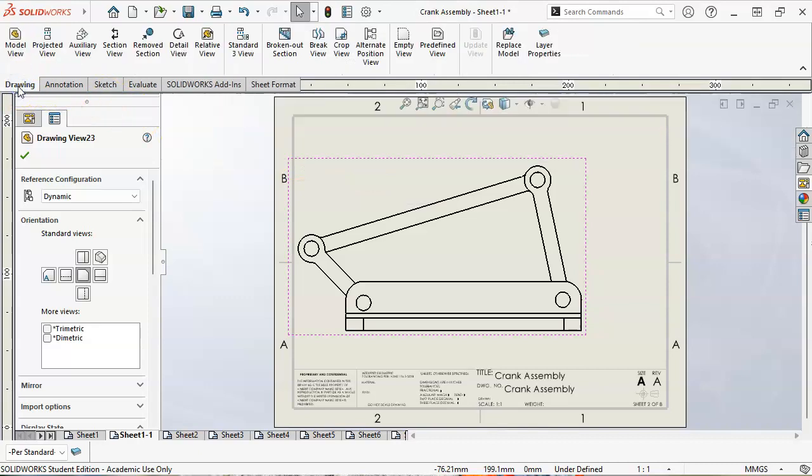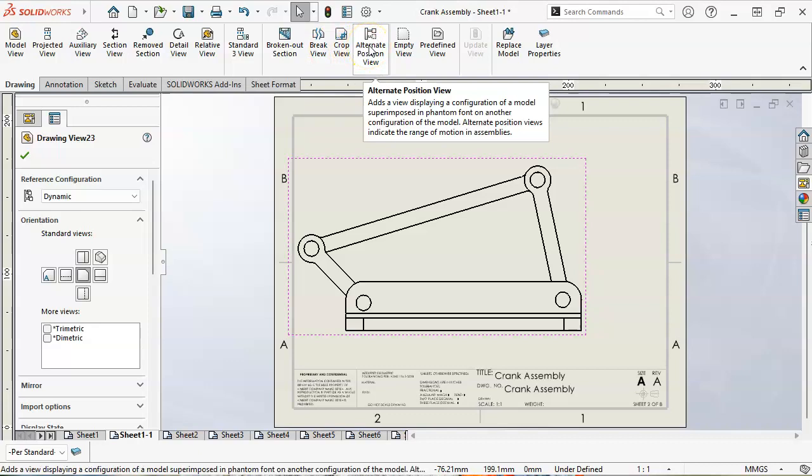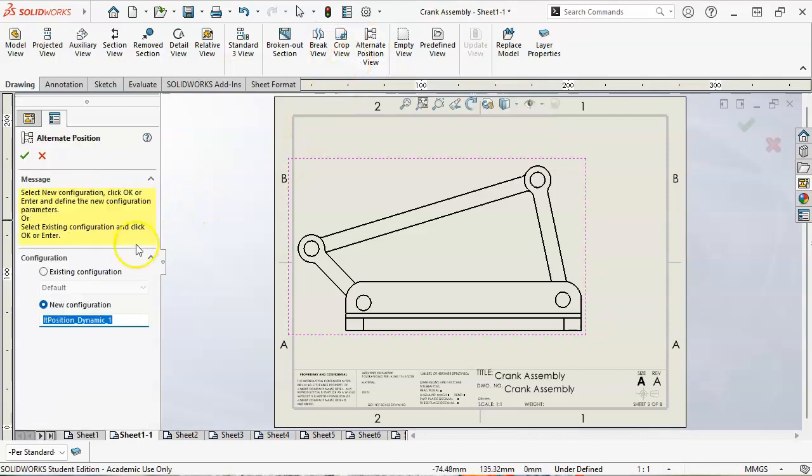All right, so I go over to drawing, and we used the break view on the last one, and so these have really good applications. They just don't come up that often. So let's go with the alternate position.